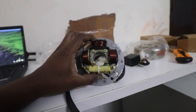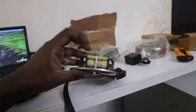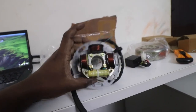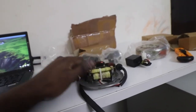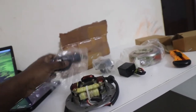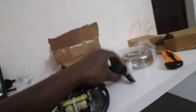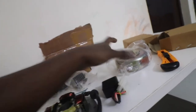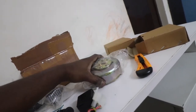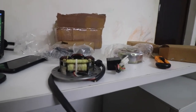So this is a stator coil. If you look at it, it has two separate coils and it has a big charging coil as well. It has timing marks. This is the ignition coil. This is the RR unit. This is the CDI, and this is a magnet. The magnet is balanced. So let's see how it performs on the bike now. So that is what we need to do.